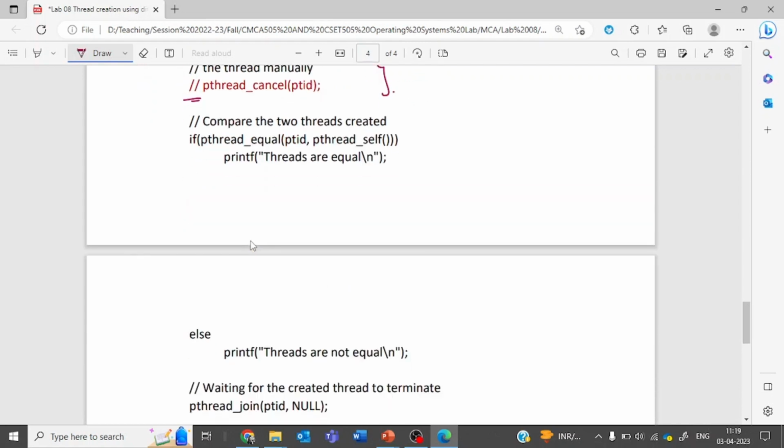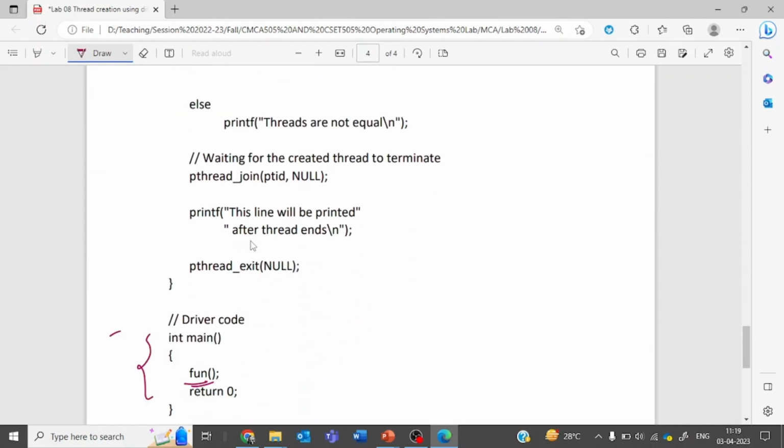Then it compares two threads. The second function here is the comparison one, pthread_equal. pthread_equal takes the newly created thread and the currently executing thread, and the currently executing thread you get with the third function, pthread_self. If the threads are equal, "threads are equal" is printed, otherwise "threads are not equal" is printed.